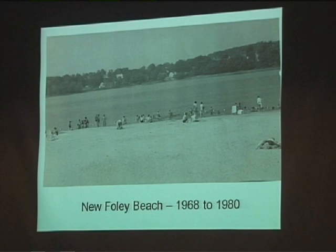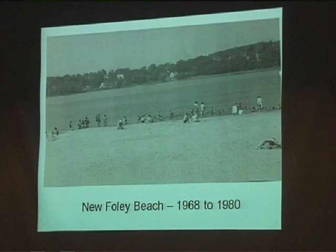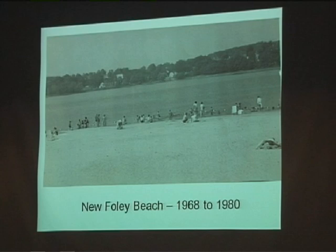the city and town of Burlington had constructed a sewer line down through the pond to handle sewerage from the expanding west side of the city and most of Burlington. And it went all the way along Arlington Road. And by the late 1970s, it was starting to surcharge on heavy rainy days. So the water quality was being questioned more and more, and rightly so, and it just didn't make sense. So Foley Beach came to a close. I think 1980 was the last summer that it was open.